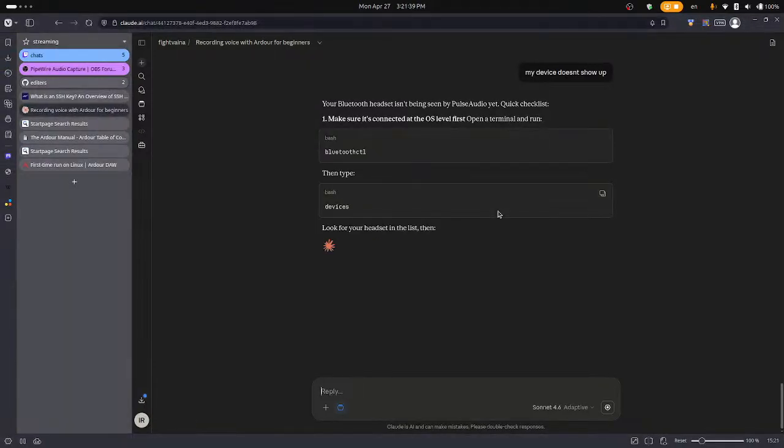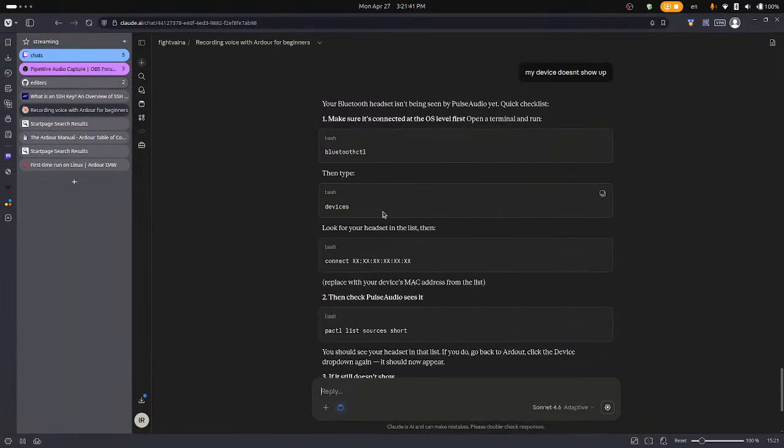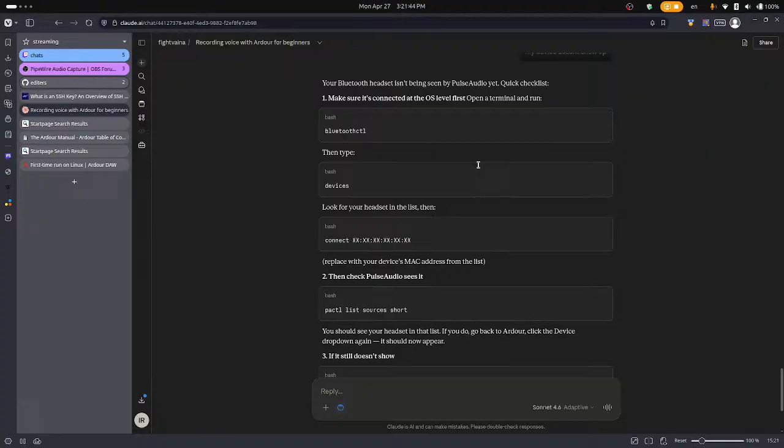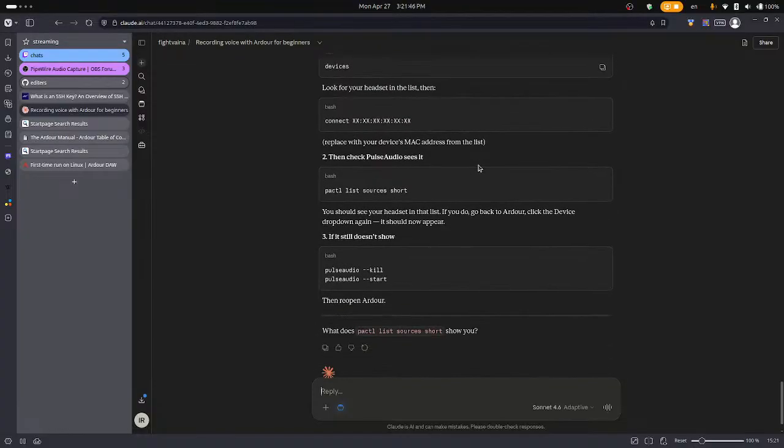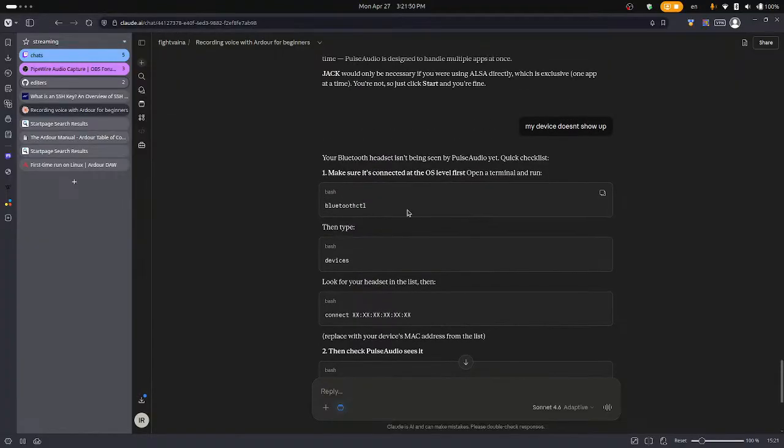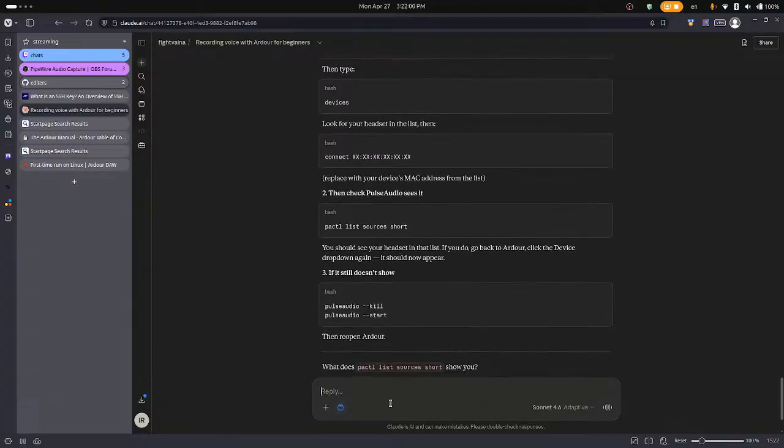It says default playback. Okay. The Bluetooth is seen by OBS, but not Ardour.